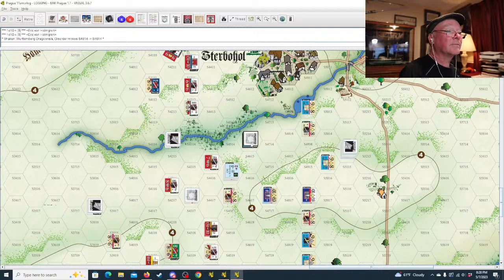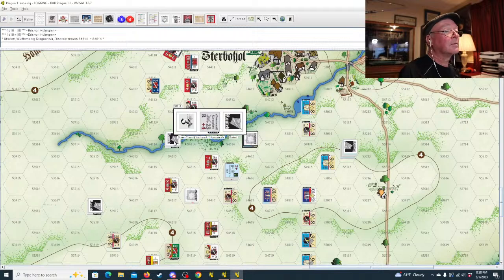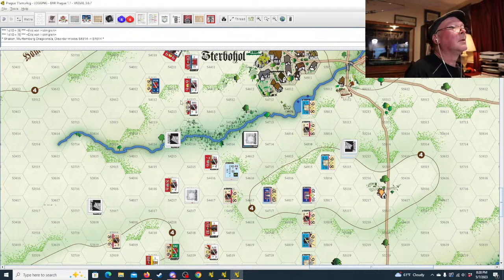So that chews up 2 more increments on the defending unit, and now you need to roll your recall check with a +10. All right. Here we go.